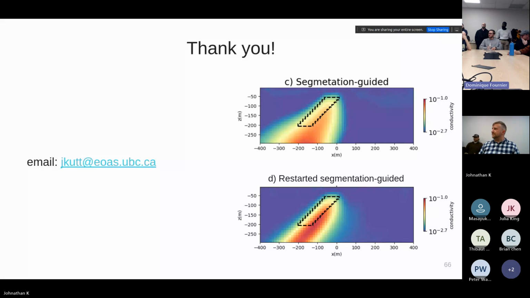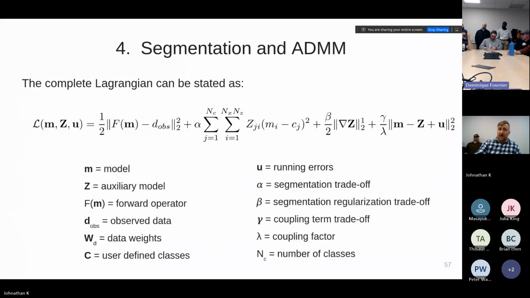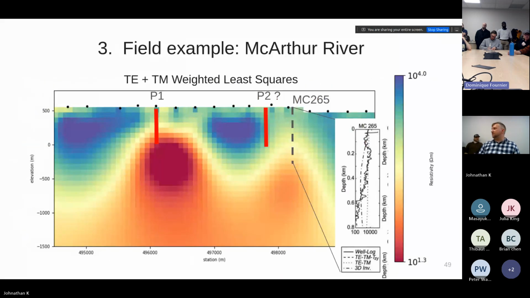Going back to that MacArthur example, what natural source data were you inverting again? Was it impedances? That was impedance, yeah. Okay, because I was curious what would happen if you tried to use something that doesn't have a direct sensitivity to the structure. Whereas you've got something like ZTEM, you have some data sets that have not direct sensitivity, but they're sensitive to certain things. I'm just curious how it might behave. You probably aren't going to get as good a dip estimate, because that's kind of what it's showing here: if the acquisition is not resolving the actual target, it's going to look symmetric and it's not going to be anything.